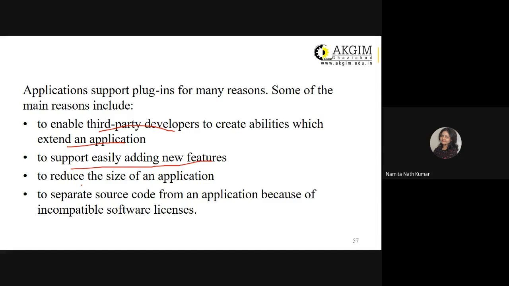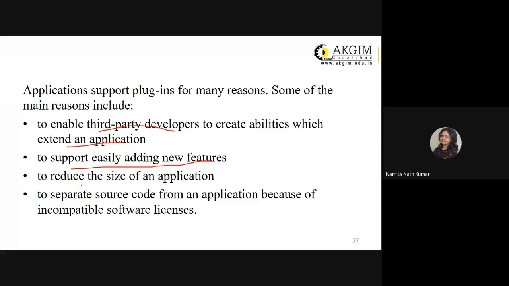The different social media platforms you'll find, the web pages of these platforms, are dynamic in nature. They can be changed. A lot of user-generated content is also available as part of the web pages of those websites, which are social media platforms. The third reason for application support of plugins is to reduce the size of an application.